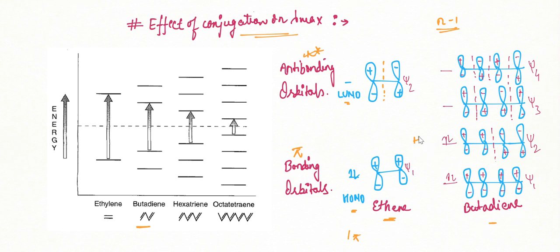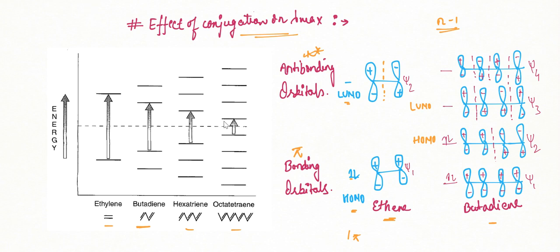Now as we can see, the transition must go from the HOMO to the LUMO, which means from the occupied to the unoccupied level. The electron transition is definitely going to take place from the occupied to the unoccupied level. When there was only one pi bond, the energy difference was huge, and with greater conjugation, when there are two pi bonds, the energy difference is not so huge. The HOMO and the LUMO have come closer to each other like this, and as a result the energy is decreasing. So as we can see in these examples, as we increase the number of pi bonds, the HOMO-LUMO gap goes on decreasing.